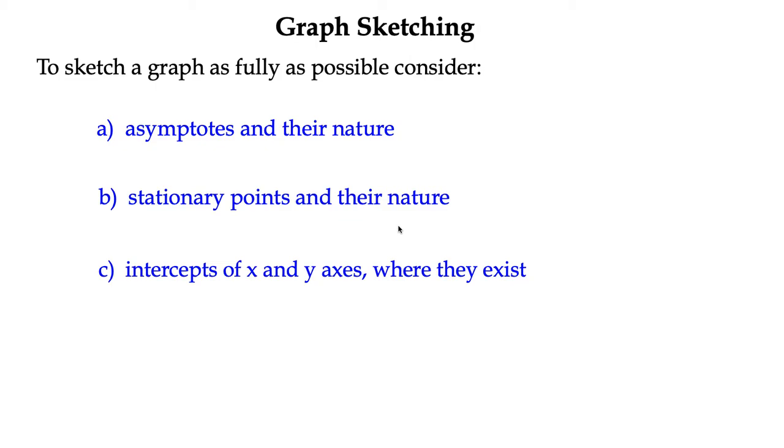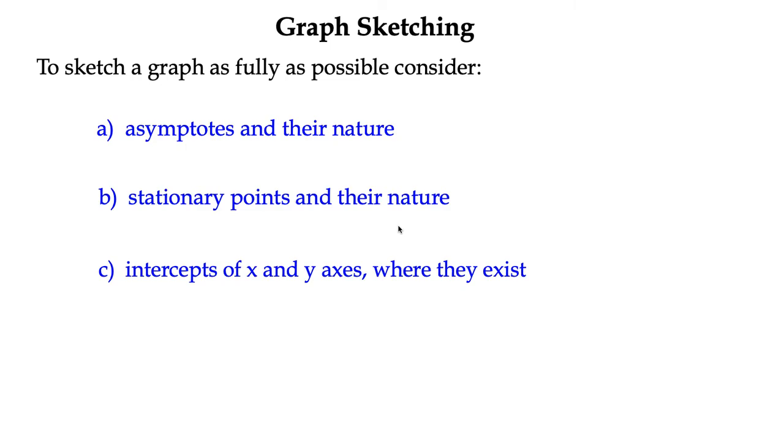Welcome to example 17 in our functions and graphs topic. This is the big performance. We've been looking at asymptotes, we've been looking at stationary points. This is where we get to put it all together and try and draw graphs of these rational functions that we had a look at on the Desmos graphing calculator, where we're relying on the graph sketching software to draw the graphs, but now we're going to do it ourselves.